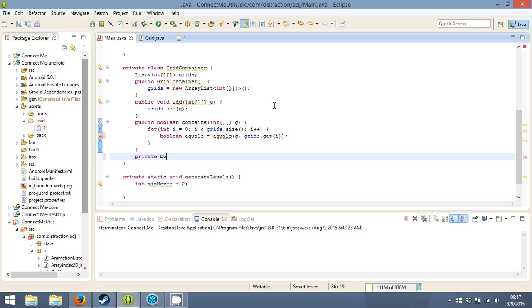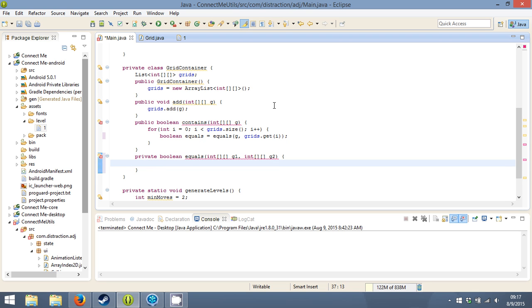So private boolean equals, see if these two are equal. Okay, first let's check if g1.length is not equal to g2.length, return false.